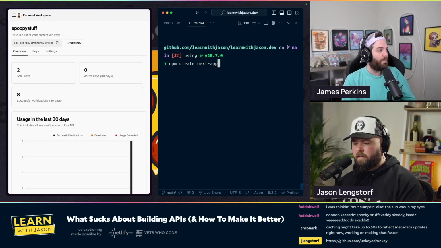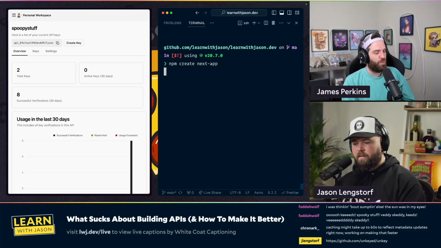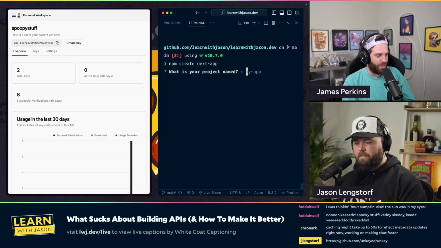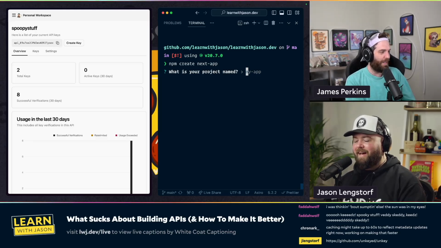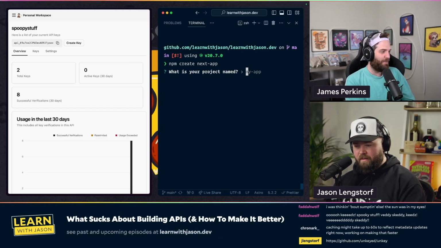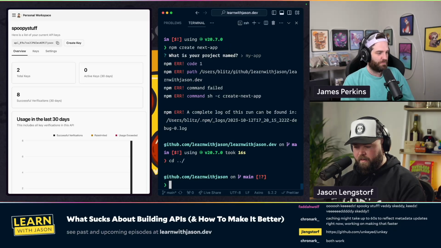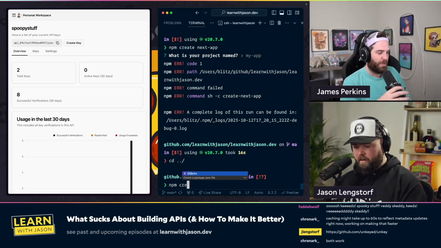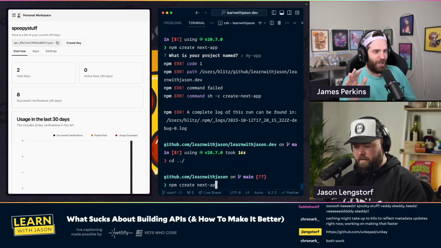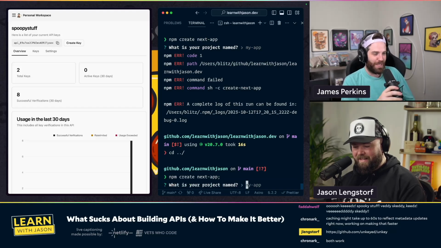Like that? That sounds right. I think that's fine. No, I think it's one. It's npm. Oh, maybe it is that. I type it so often. Let's make it. Yeah, that's it. I believe that's it. Oh, you know what I need to do before we do this is move up a layer, or this is going to get really weird. There we go. Npm create. Definitely don't make it inside learn with JSON.dev because that would just be confusing.